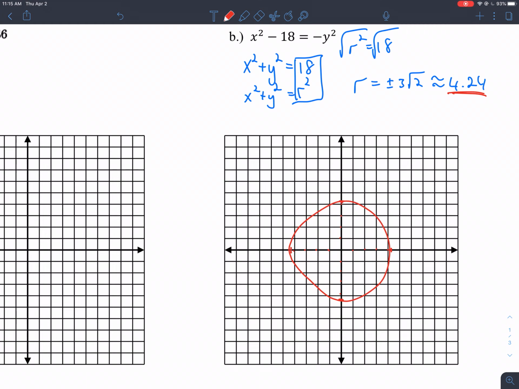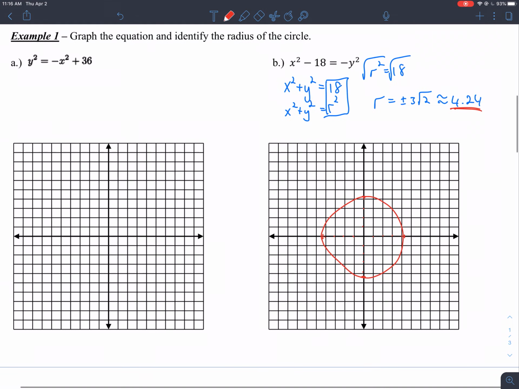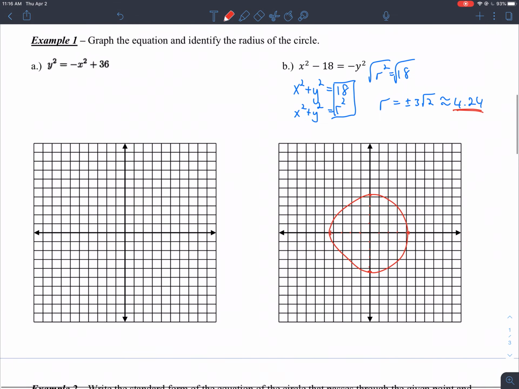Okay. If you look at my completed note sheet, I used a compass and everything looks very sexy there. So that's how you graph an equation. Graph a circle. If you've got the equation, you just find the radius and you draw, because that's the definition of a circle. It's the set of all points that are the same distance away from the center. And all of that will be 4.24. Okay? So every point here, infinitely many points, make up the circle there.